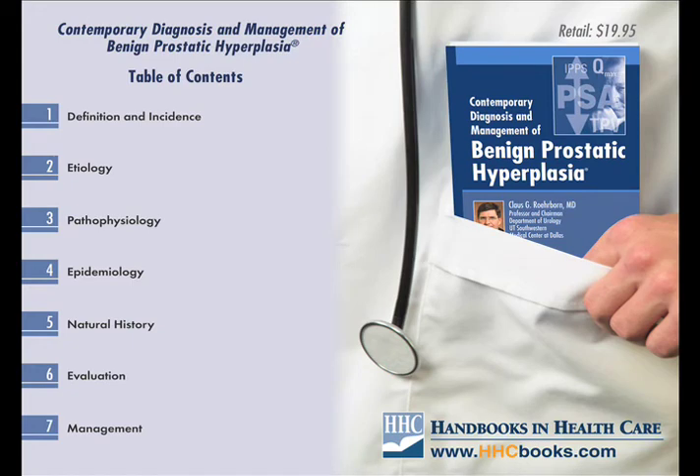Several efforts were made to use cluster analyses to better understand how men present with different symptoms or different symptom constellations, and ultimately how we can apply the findings from these analyses to targeting our treatment to appropriate patient groups. The future will bring more new data on treatments, evaluation, pathophysiology, as well as the etiology of BPH.